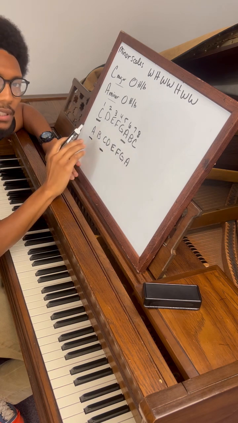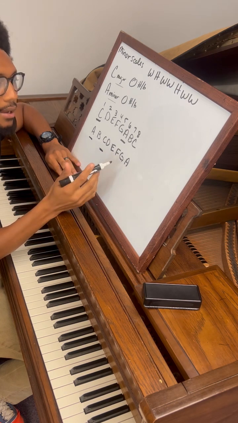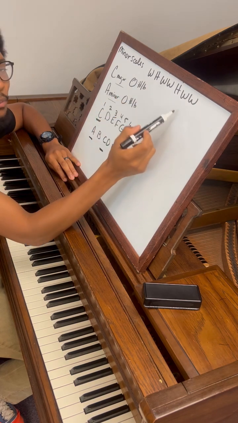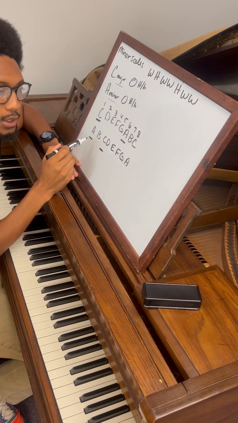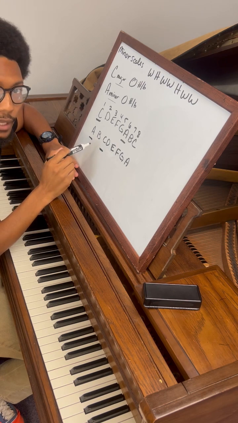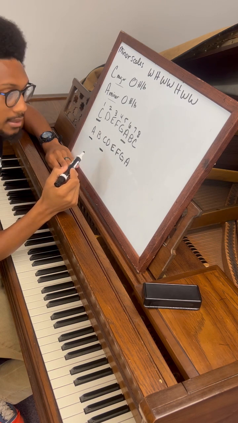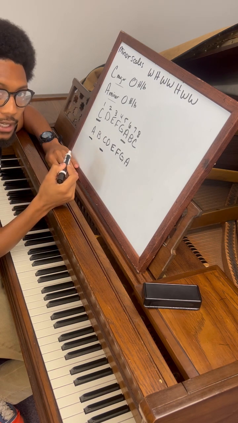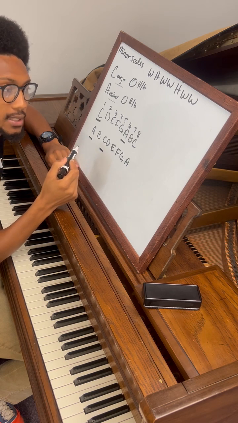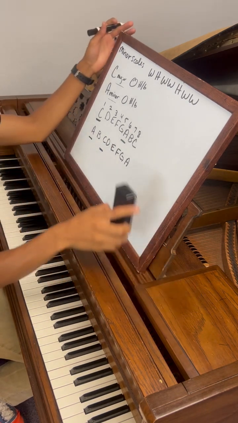Same notes, same thought process for how we play them, but they sound completely different because of the fact that we swapped the formulas that we use, and the notes that we're starting on have swapped position. Still 0 sharps, still 0 flats. So we want to keep that in mind because for every major scale that we play, there's a minor scale that uses the same notes as the major scale. Or if we're in a minor scale, there's a major scale that uses the same notes that we played for that minor scale.